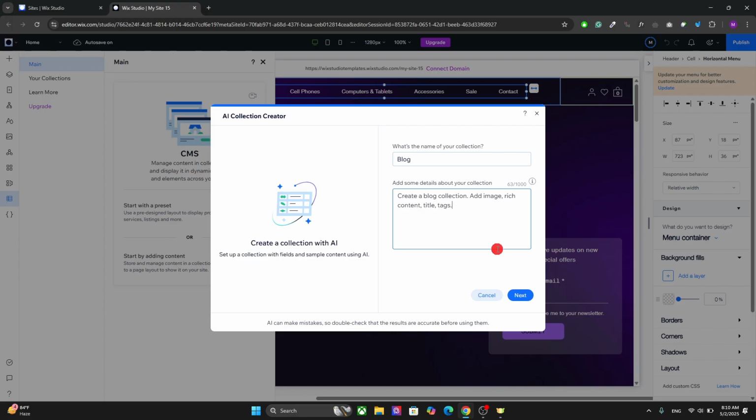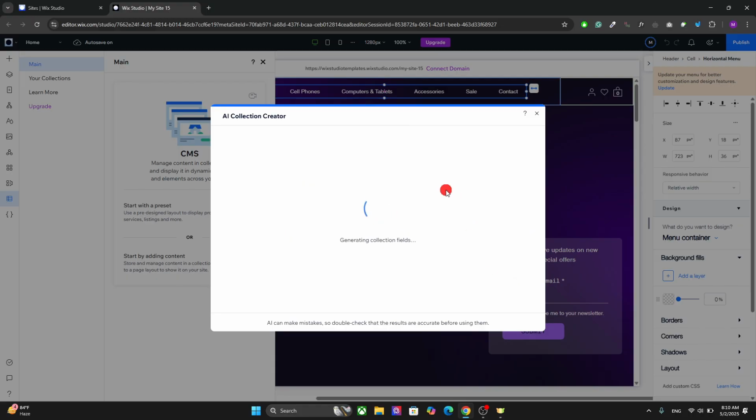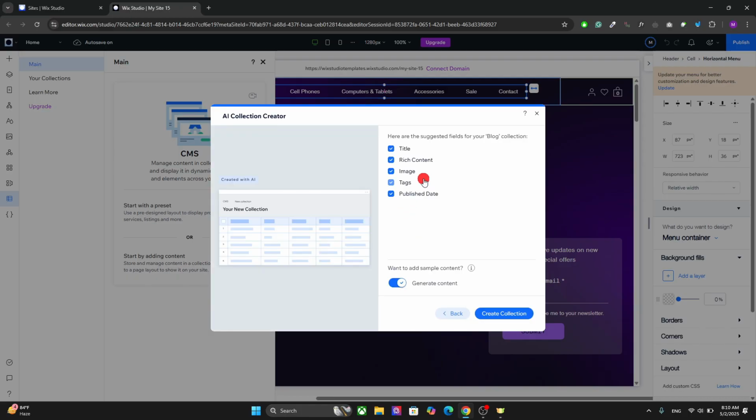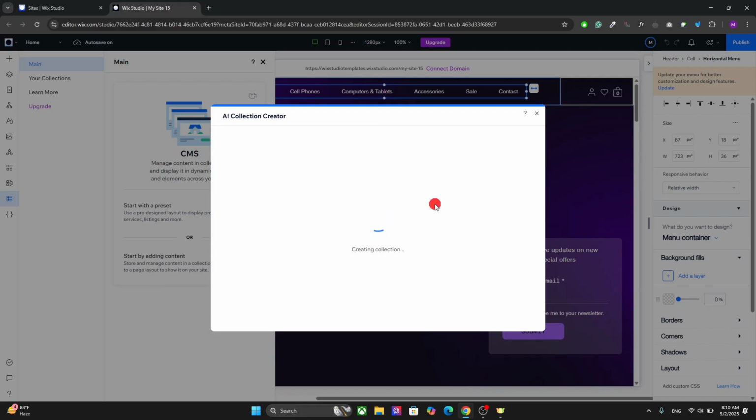It's actually really good. I have tried it a lot of times. Click on next after that, and it will now show you the fields it's going to add in the collection. Okay, so we have all types of fields right here. Right here you can decide whether to add the collection data, a demo data, or not. Okay, so you can decide to add the demo data like this, or you can add yourself. For this purpose, I'm going to add the demo data and click on create collection.